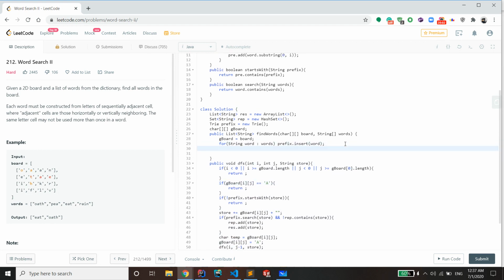Now, all we need to do is traverse through our board and see if there are any cases that result in a successful word. So let's make our nested for loops that traverse the board.